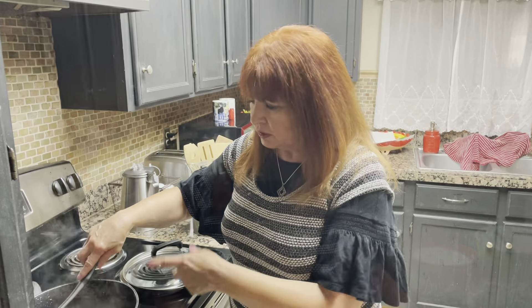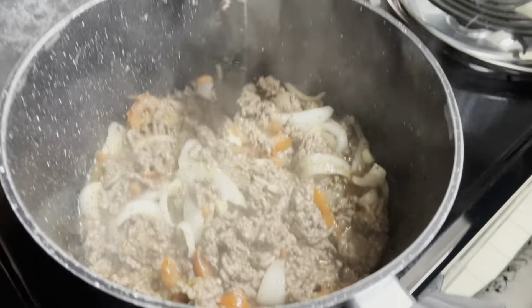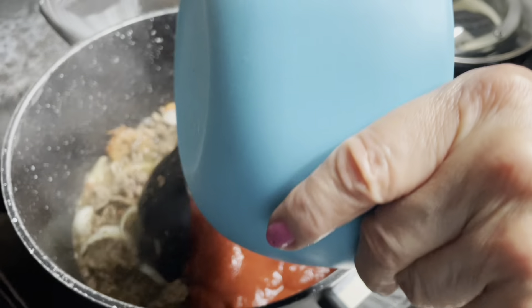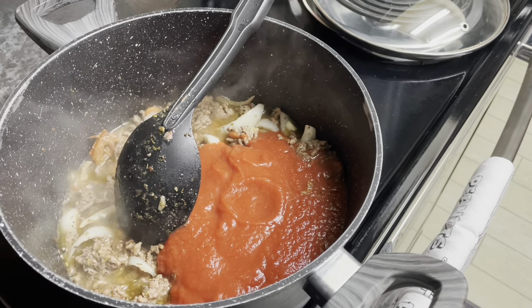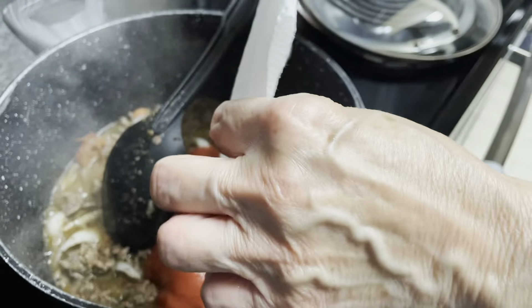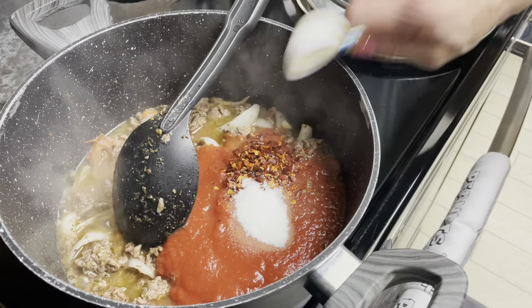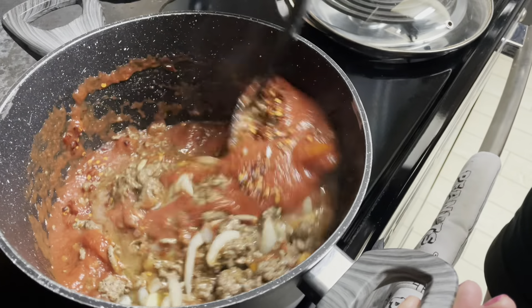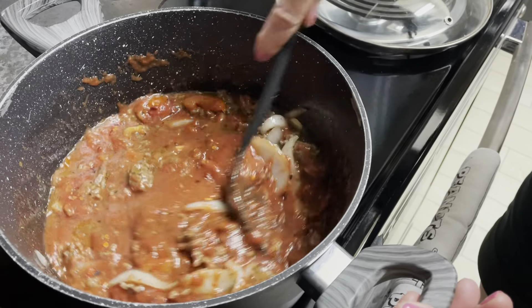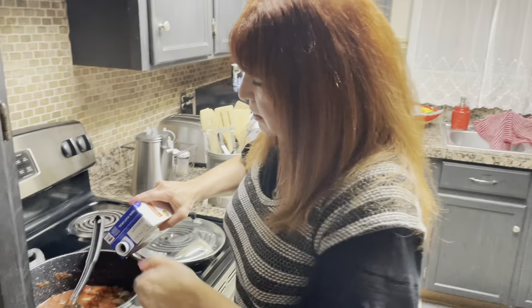That'll do it for salt for this part. So I'm making the meat filling — it's actually done. It looks really, really wonderful. Now I'm going to pour three cans of tomato sauce, really simple and fancy tomato sauce, then I put a tablespoon of fresh pepper and a tablespoon of sugar. I'm going to mix all this together — it's going to be so good. This is for the meat filling, and then I'm going to pour a little bit of chicken broth.